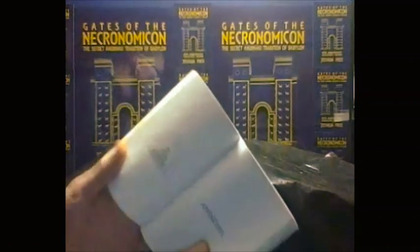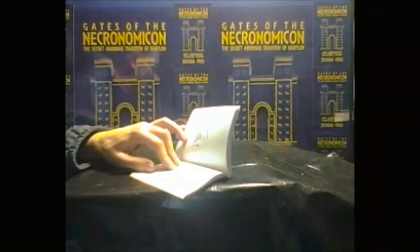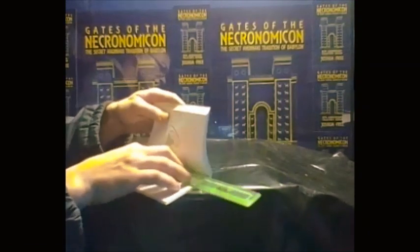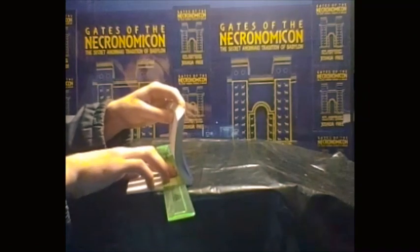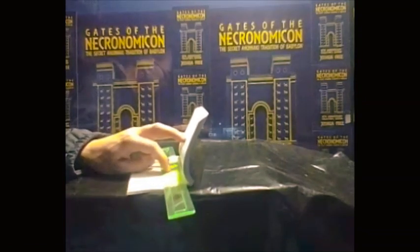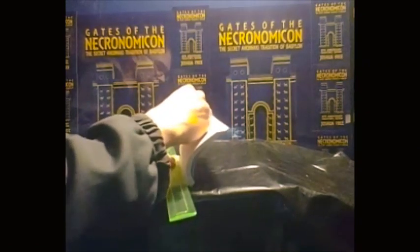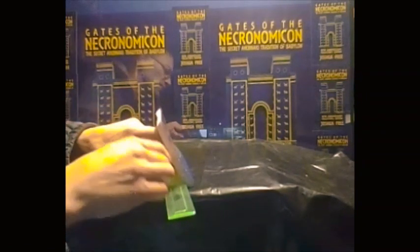So the appendix can be removed by taking a straight edge and running it along the back area near the binding. You're going to want to leave some of the page there to maintain the integrity of the binding, and cut it down the seam using a razor blade or other safety blade device. And you can work your way down through. You don't need to cut through all 22 pages at once to make your Major Arcana. You can work your way down through.